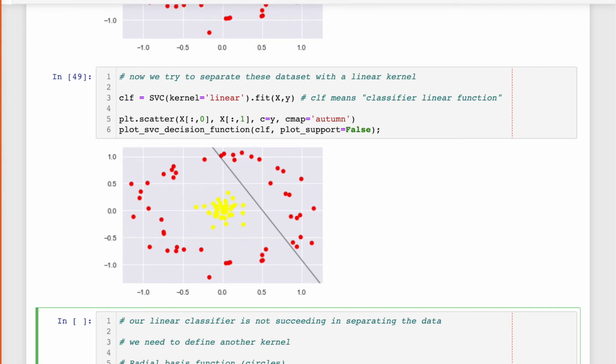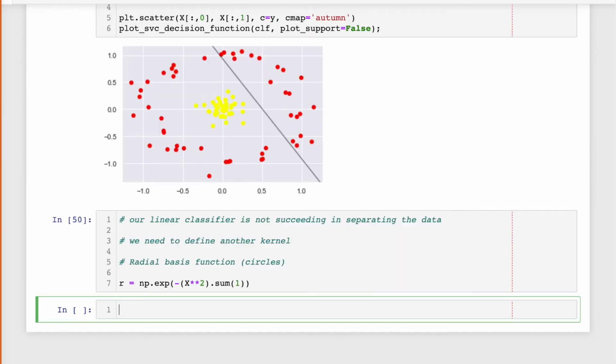The equation of a circle is numpy exponential of minus x squared, where the square is the double asterisk, and then x squared plus 1. Okay, we have our radial basis function. And now we create another kernel.